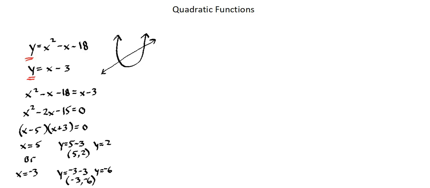Now, in some scenarios, rather than actually solving for the points of intersection, we simply need to evaluate a quadratic function and a linear function to determine how many points of intersection there are. There are three possibilities: 0, 1, or 2 points of intersection.